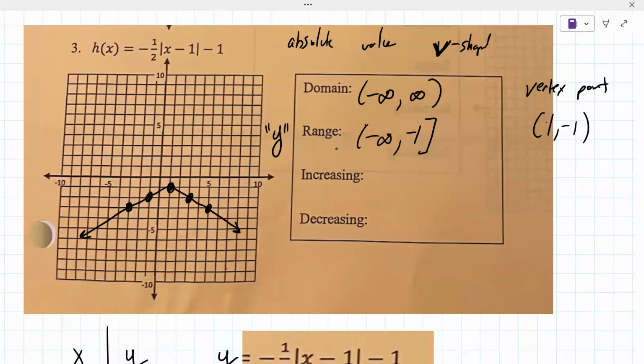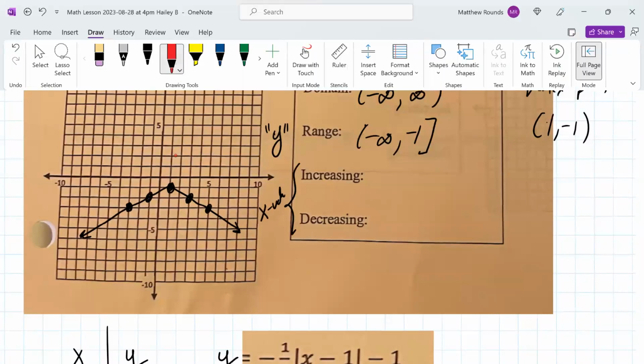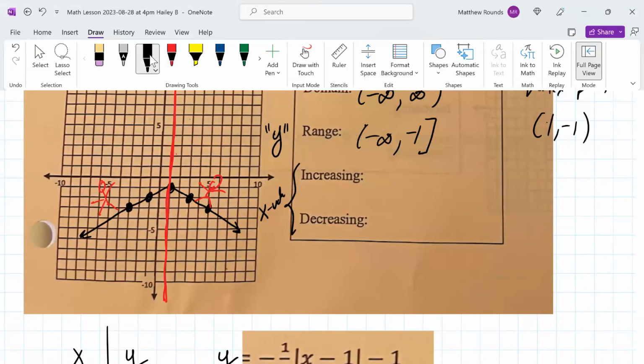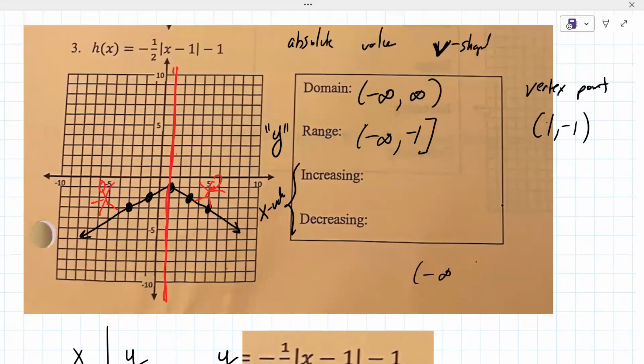Something like that. The increasing and decreasing, the x value is kind of that breakpoint. And you can see here this breakpoint is right in the middle. And I made the reference to hiking. If it's increasing, you're going uphill. If you're decreasing, you're going downhill. And it's really similar to the previous one, meaning you use that x value as the breakpoint. So one of the answers is -infinity. One of them is -infinity to 1. One of them is 1 to infinity.